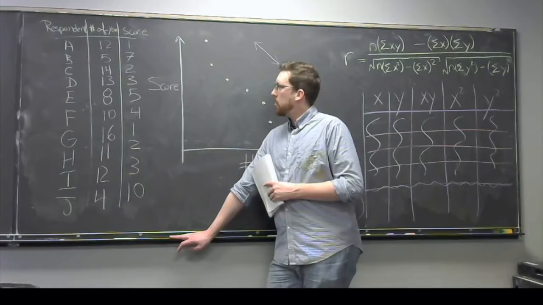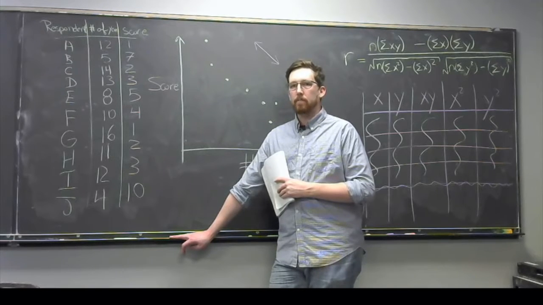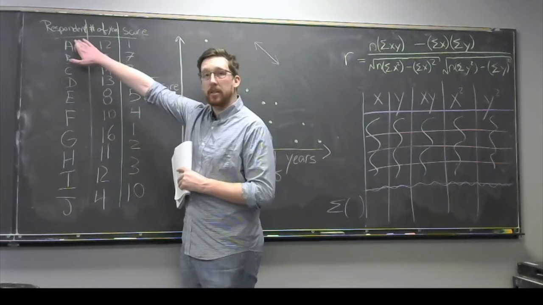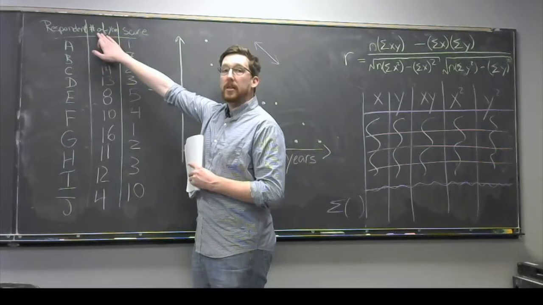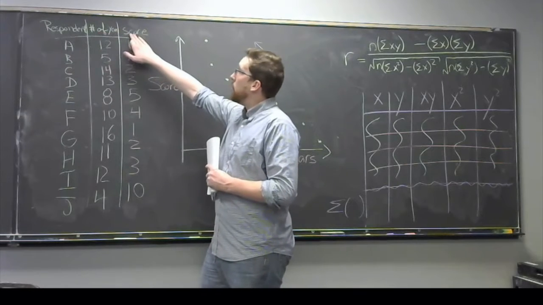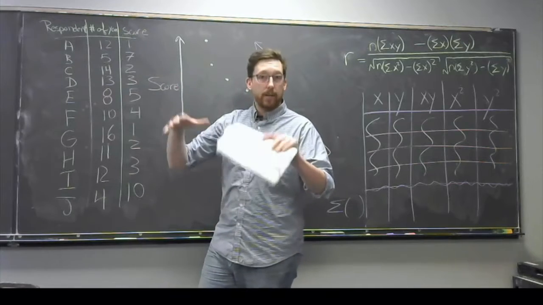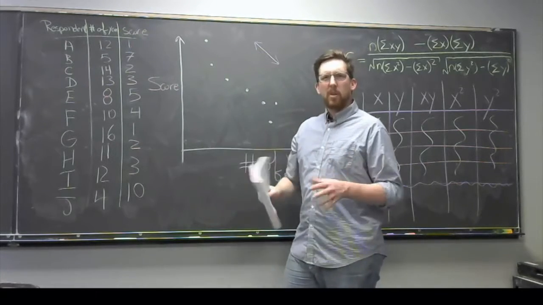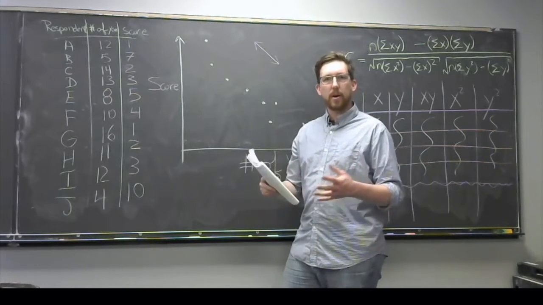Let's look at that. Okay, so let's say we're given a bunch of data. And that data happens to be the collection of respondents, A through J, the number of years they've been teaching, and the score they make on a test judging their level of prejudice. So we get this data, we're like, all right, let's put it on a graph to get an idea of what's happening. Let's make a scatter plot.